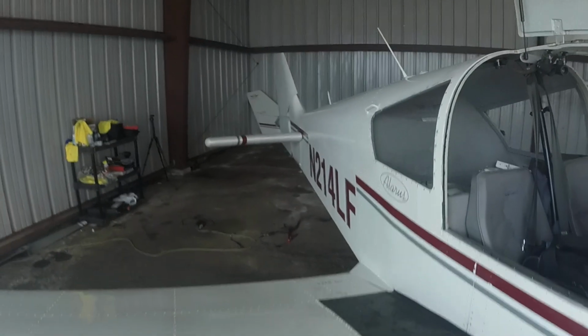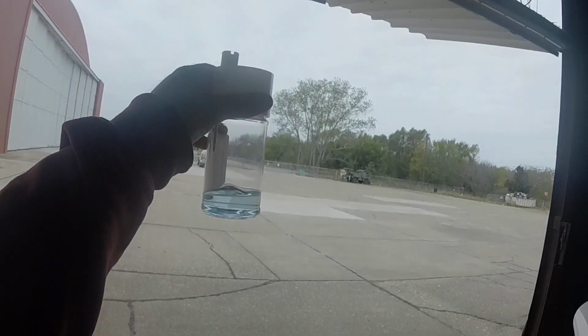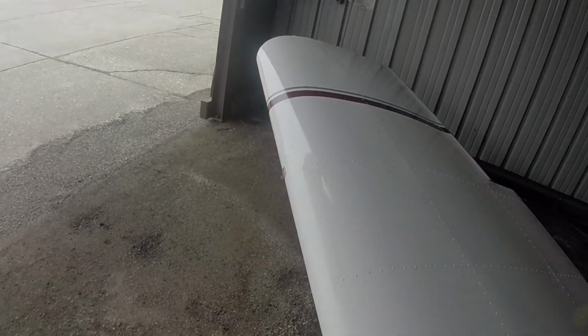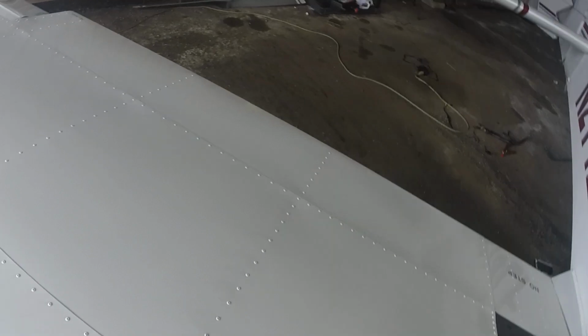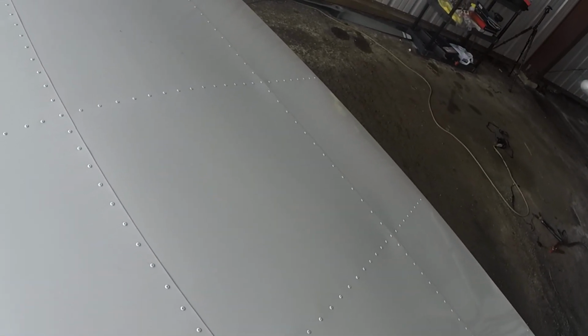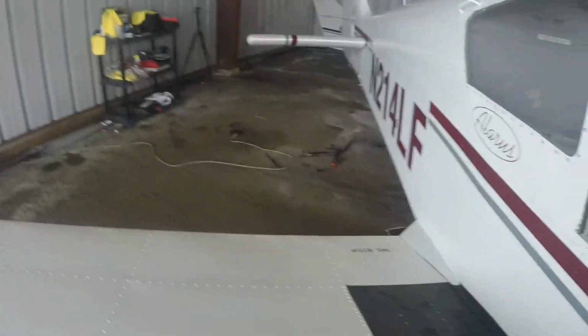Check that piano hinge there. Make sure that that hasn't fallen out. Make sure it's still okay. That's good. Everything looks wonderful. All right. So now we can go back to the checklist.